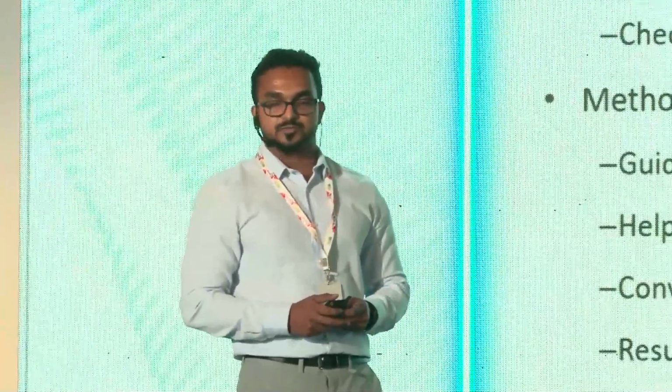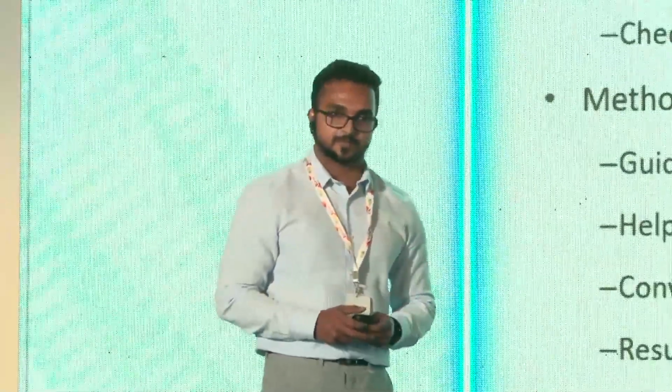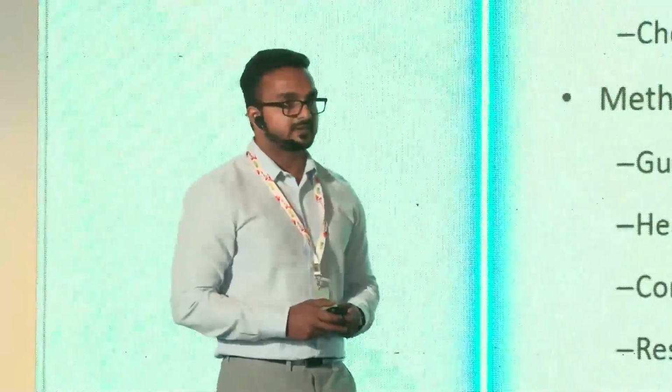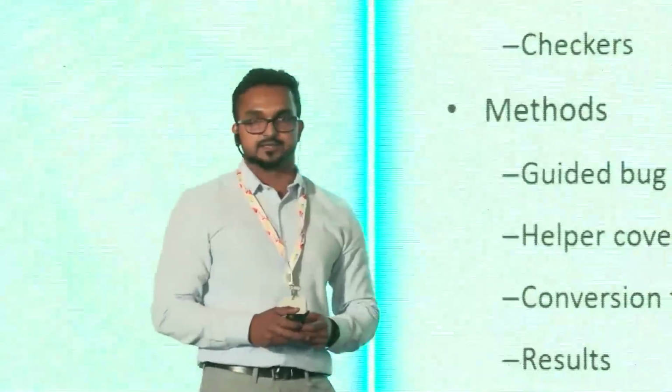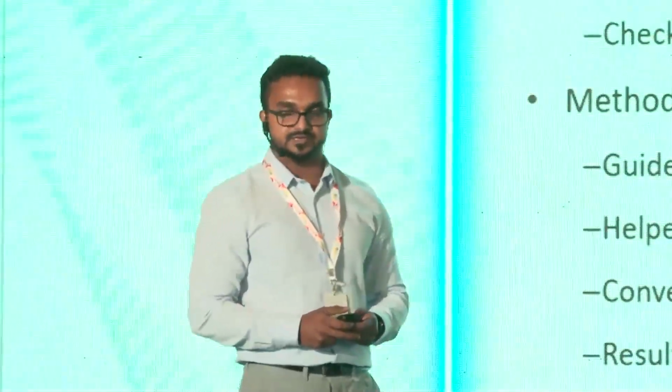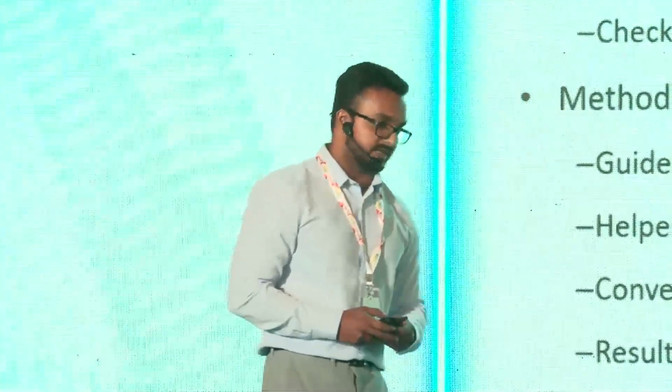In the agenda, there are two parts. In the first part, I talk about the design, that is the interconnect, and its microarchitectures. Then the verification scope for deadlock and the reason why formal verification is used for deadlock verification. Then as part of the setup, I will detail different formal checkers. In the second part, I talk about different formal methods like bug hunting, with examples on helper covers and conversion of property to safety and case splits. And then I share statistics of results across these methods, then summarize the presentation with the summary slide.